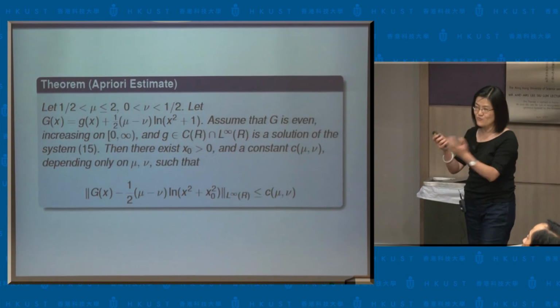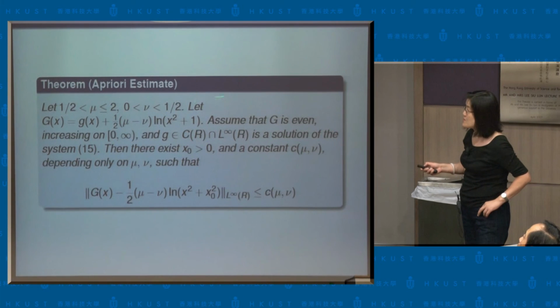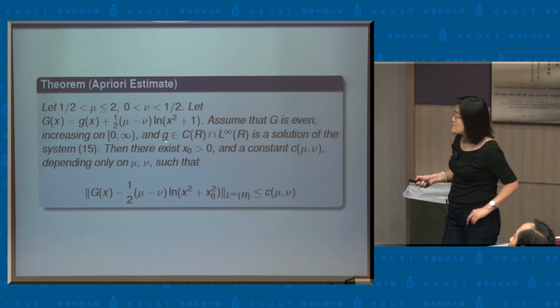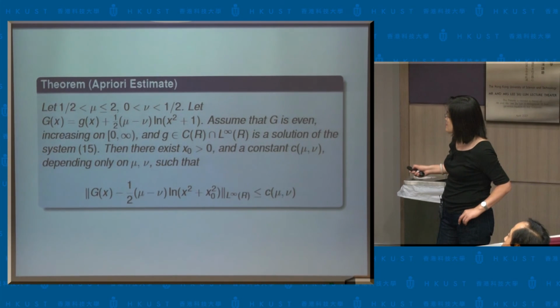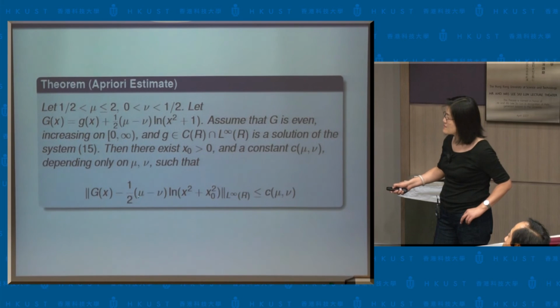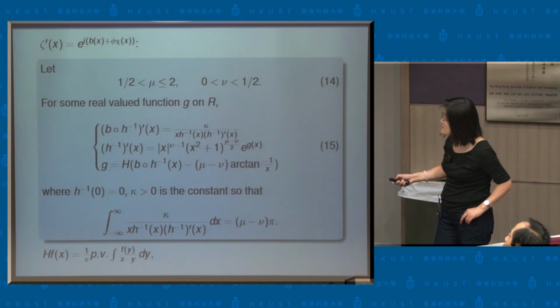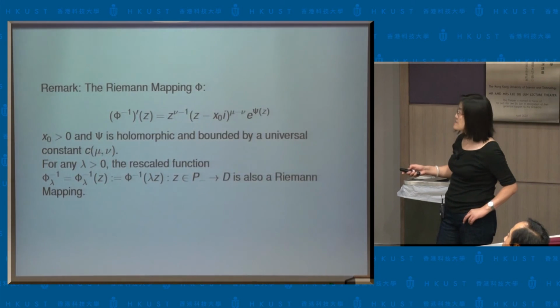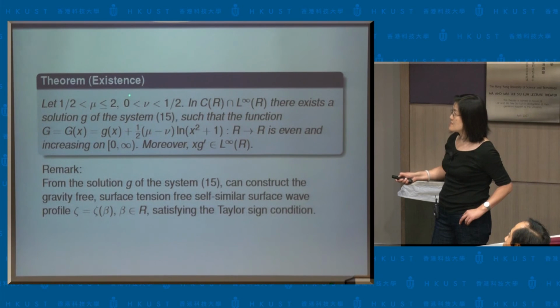And then we go find it where it exists. So a Pauli estimate. We find that indeed, if we assume the wave is symmetric, then actually this G has to be bounded and satisfy this property. So this G is this guy here. And after that, we are able to prove existence.